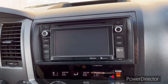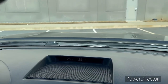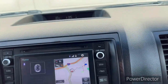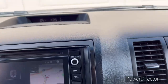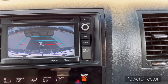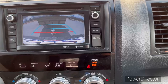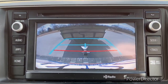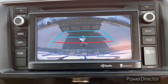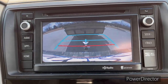Now you can try pulling forward and get into those lines. These should match right behind you. Oh, those are my tire marks. All right, so can you see the trailer out of your mirrors? Mm-hmm. Okay, I don't know what's better to do that or to look at the camera. Just need small increments of your steering wheel when you're backing straight up.